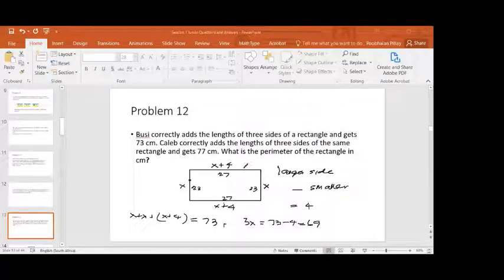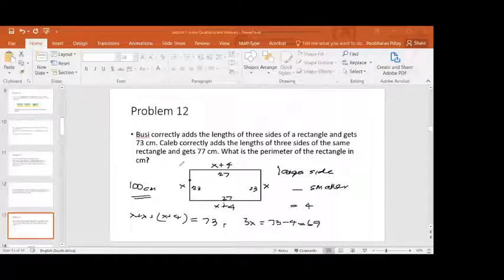And you can work it out. The perimeter of the rectangle is just the sum of all these. And you will see that 27 plus 23 is 50, times 2 is 100. So the perimeter is 100 centimeters, not square centimeters, because perimeter is the length. The perimeter is 100.